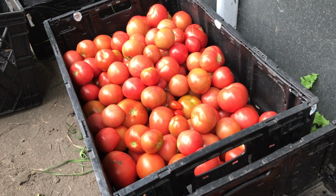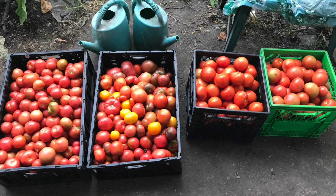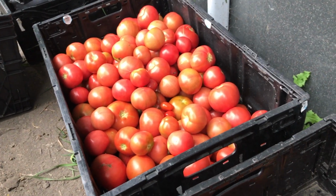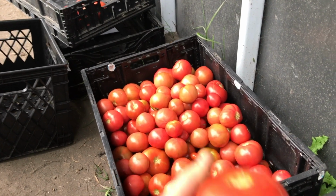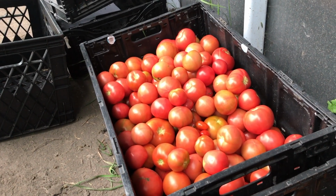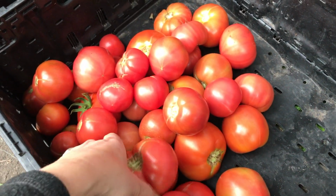So today's task is picking tomatoes, and these guys are heading to Edmonton tomorrow. Now, one of the greater challenges with these plants being 10 months old and such a hot summer, as you can see here, is that there's a lot that have cracked. So here are some that I have picked that are in really good condition. And these are all the ones that have been picked but have some cracking going on.